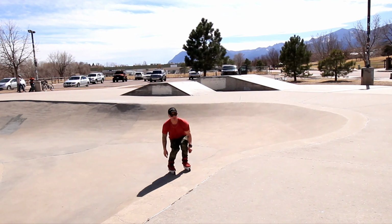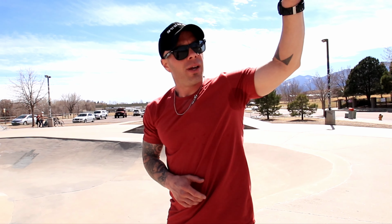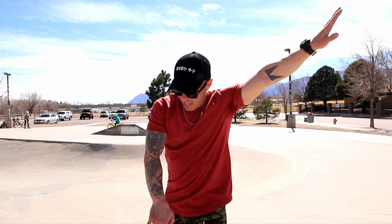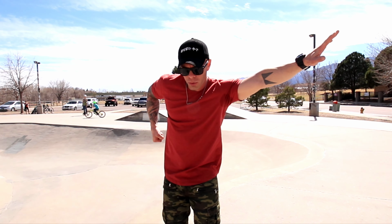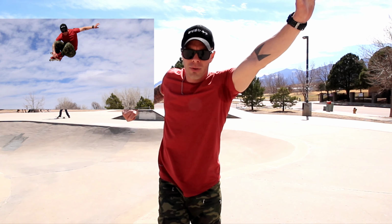Now we're going to do the grab. I'm going to do a straight mute, show you guys the landing for that, and then we'll move on to mute 180. I want you to take notice of two things that are happening when I do this grab. One, this hand goes out in this direction, and this hand counters that and swoops up the legs in this direction.